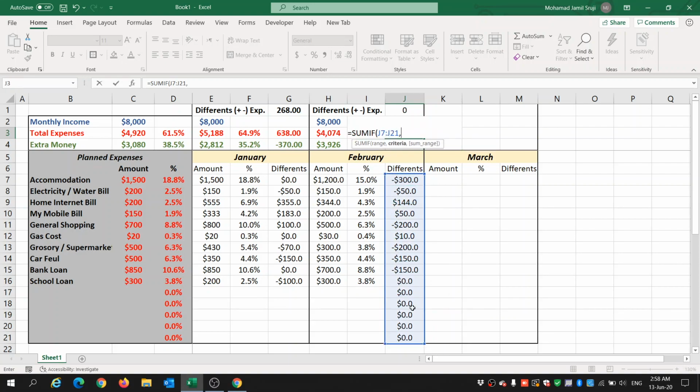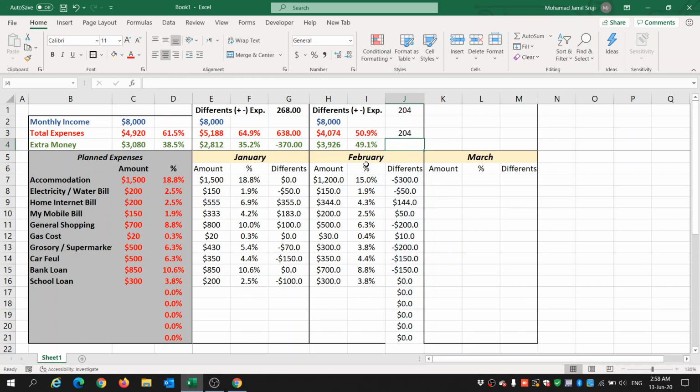And the criteria, I will say this value which is above 0, larger than 0, which is 204. What is the value? I have 50 here. Yes. So I have extra here. Yes. So these three values, which is extra amount I have paid.